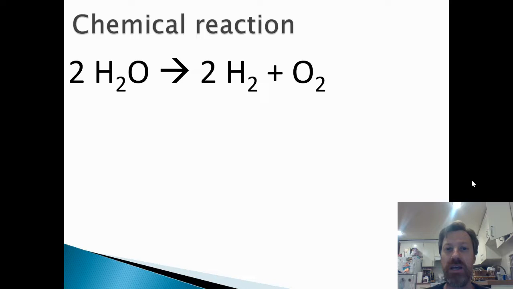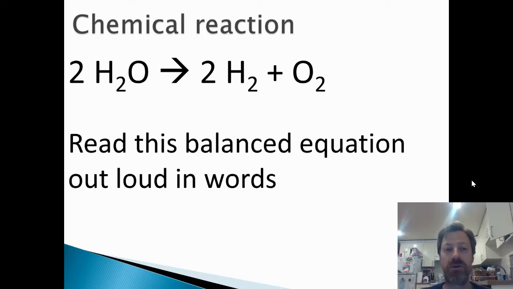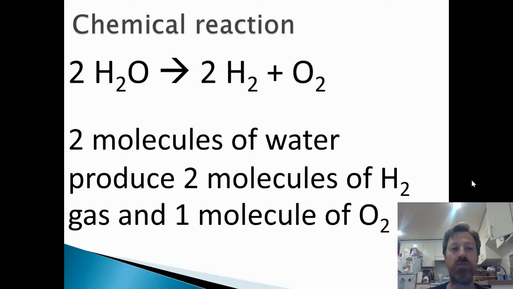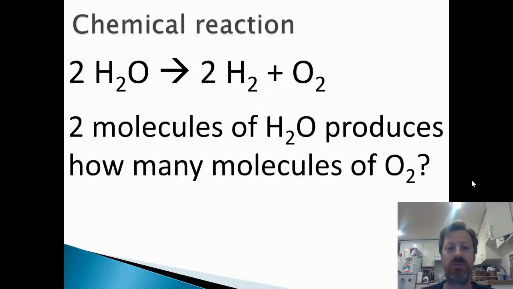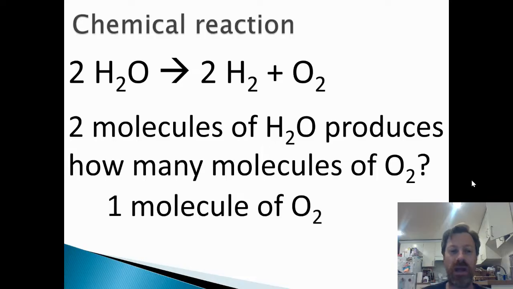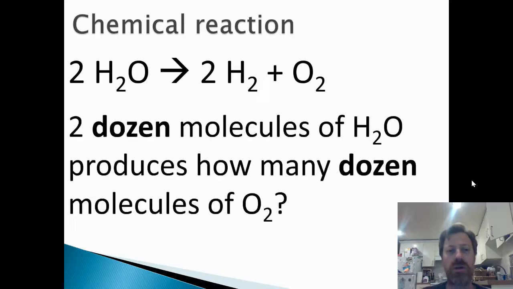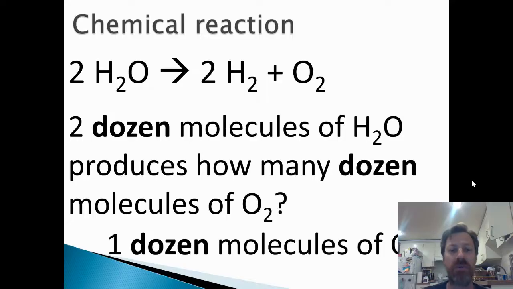Here, we want to say, in a chemical reaction, we've got at least two different substances, and we want to know if we start out with a certain number of moles of one substance, how many moles of another could we get? So let's talk about how to do that. We'll use this chemical reaction here to start out. Let's read this balanced equation out loud in words. We have two molecules of water reacting to produce two molecules of H2 gas, that's hydrogen gas, and one molecule of O2 gas, oxygen gas. So we can focus on the water and the oxygen. Two molecules of H2O produce how many molecules of O2? It's one molecule of O2.